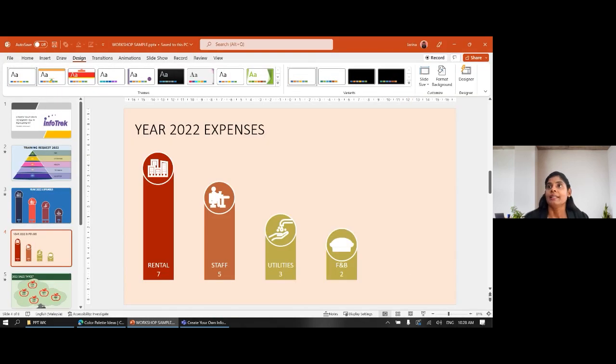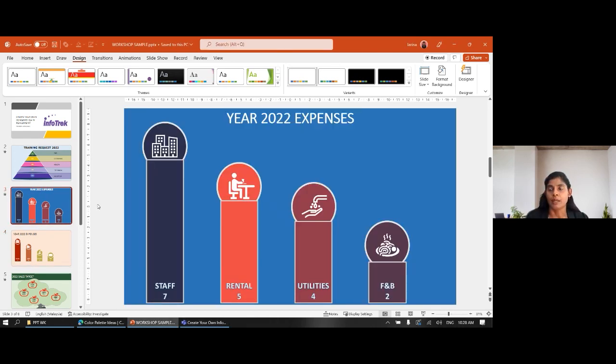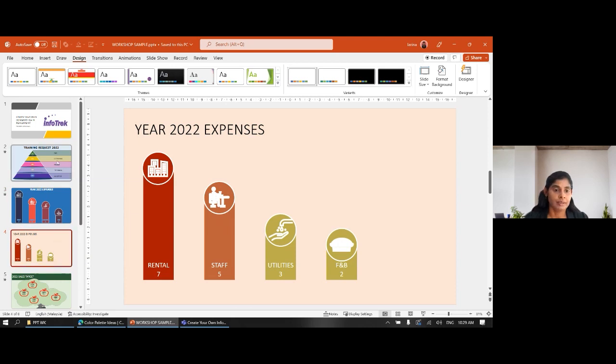Okay. Then another trick that I usually use, or then before that. So with that, we don't have to use any manual shapes to make the alignment, everything. So we can just make use of the height of the bar in the chart to come out with those. So that is one of the combinations.